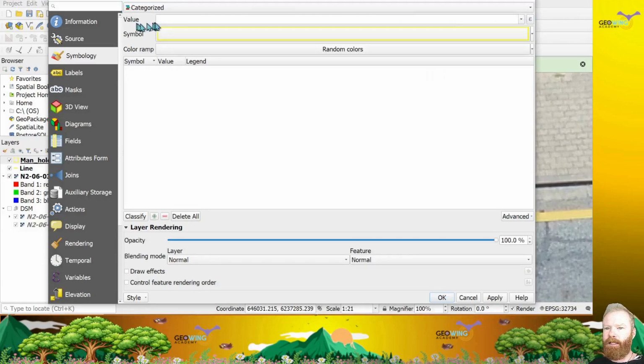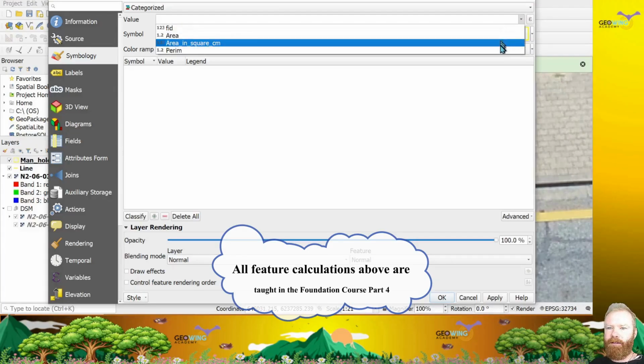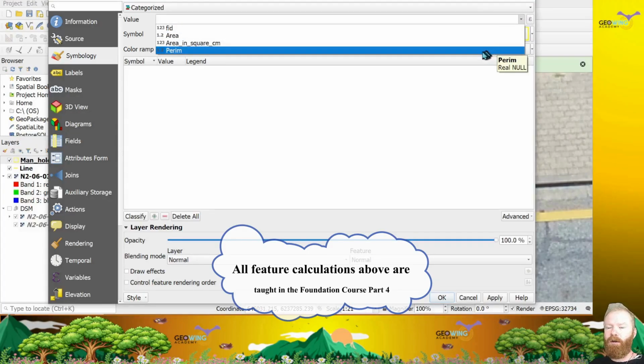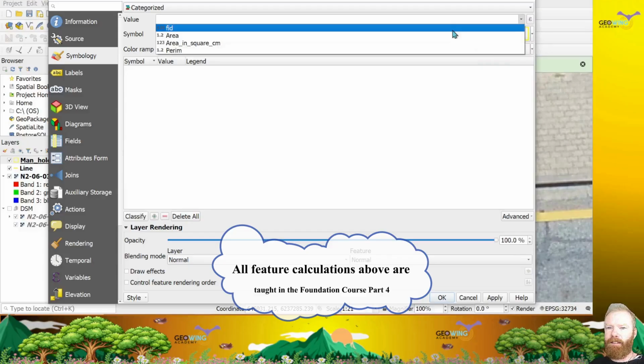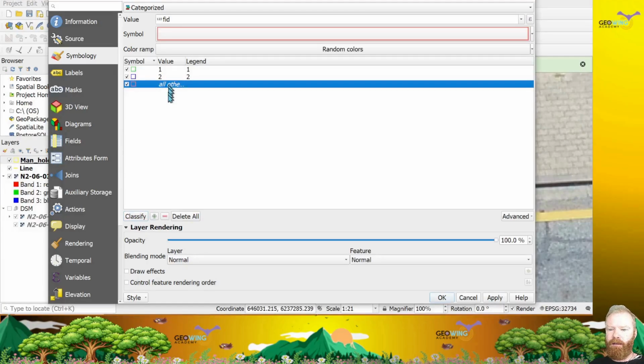It'll bring up this window here, and under the value, you can either select the FID or area in square centimeters or perimeter. Let's use the FID because this is simply 1 and 2, features 1 and 2. Once that's highlighted, you can click classify and it'll come up with some different colors for those features, which is very cool. This is an additional band which you can then remove.